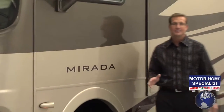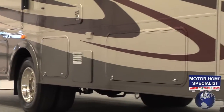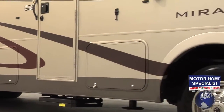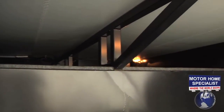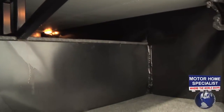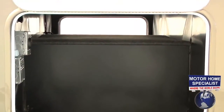No home is solid unless it's built on a strong foundation, and Coachman RV provides that very thing. Every Murata floor plan is a true full basement model, and every basement is constructed using steel — not just the cargo rails like a lot of other products. The floor, walls, and even subfloors are all galvanized steel. You'll also find Ozite carpeting that helps protect and sound deaden the bay. The Murata 35DS features an incredible 130 cubic feet of exterior storage, including several pass-through storage bays.